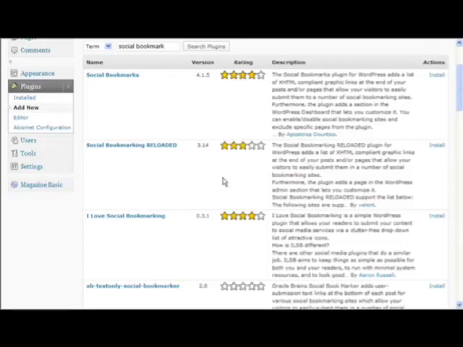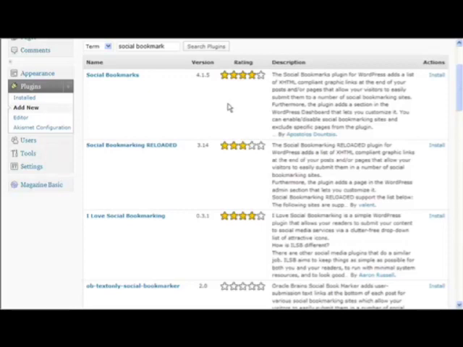And this is why, perfectly honest, I just recommend WordPress as the piece of software to use, because it simplifies life so much. With a click, I've set this up so that my visitors can come to my site and bookmark me on 60 different sites if they wanted to. It's incredibly powerful and incredibly quick, and it makes it easy for your visitors. Remember, we talked about this, that you want your visitors to literally be able to click on a button to bookmark your site. You don't want to make it difficult. You don't want it complex. You want it so simple that anyone can do it, because the easier it is, the more people will do it for you.